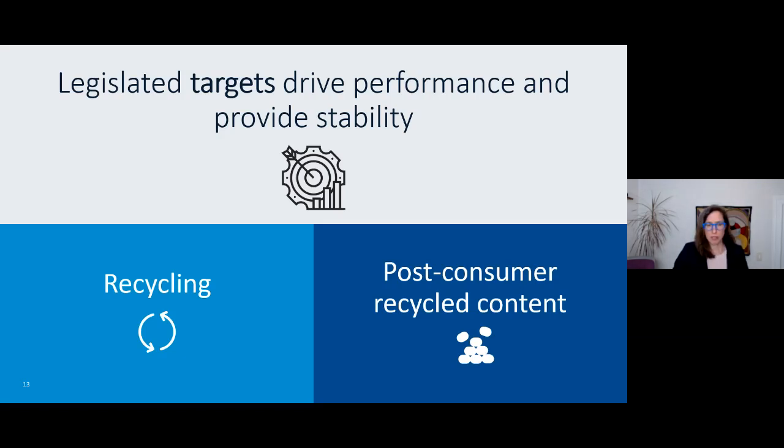Recycling targets, measured as we've just seen, as Biljana explained, need to ensure the availability of high quality secondary raw materials. But we also need to make sure that these are effectively used to replace virgin materials in new products. And this is where recycled content targets really are key. And what we mean when we're saying recycled content, this is referring to the amount of the recycled material that is used in a product or packaging. So the higher the amount of recycled content that's used, the more effectively we're really closing the loop on materials and on that packaging.